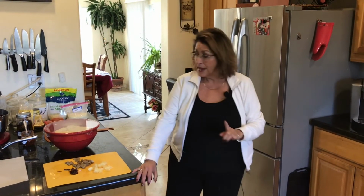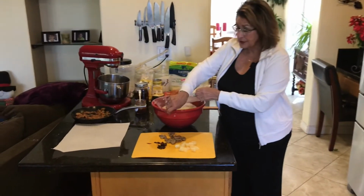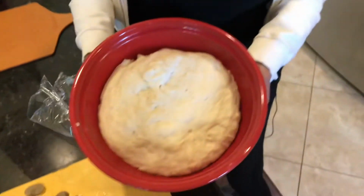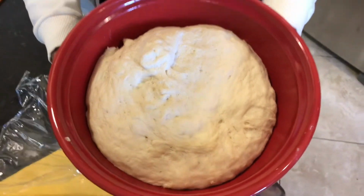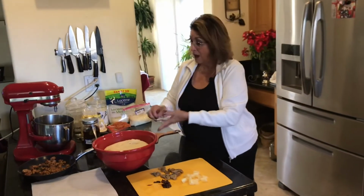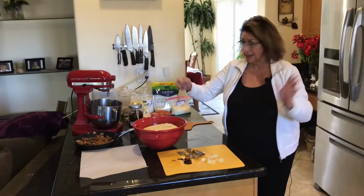So if you can't handle that stone, that's okay, but at least try to get the stone that's within your budget. Now, it's been an hour and a half, and this is what our dough looks like right now. Do you see how much it has risen? Do you see how fantastic it is from what it was, a little ball in the center of the bowl? This looks great. So that's telling me that my yeast was excellent, all the ingredients were excellent, and all we have to do now is make the pizza.